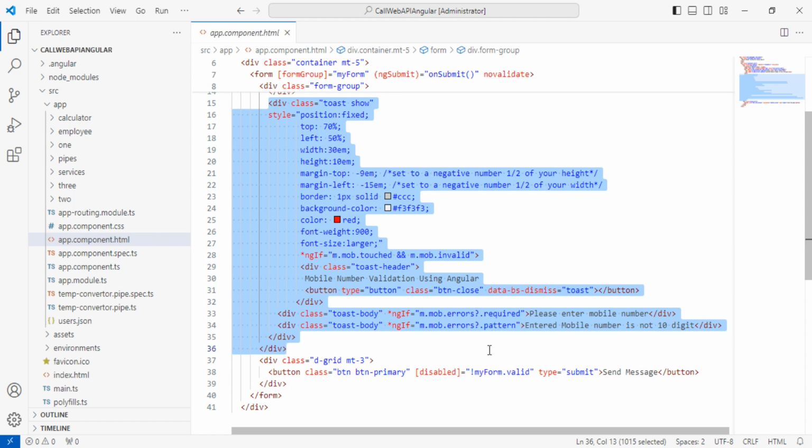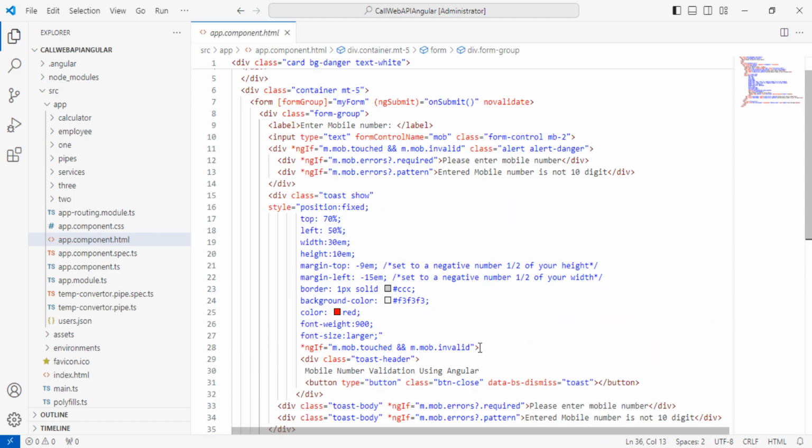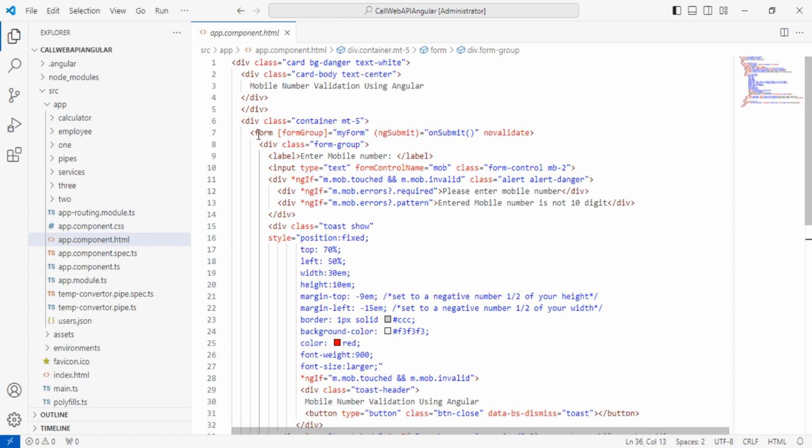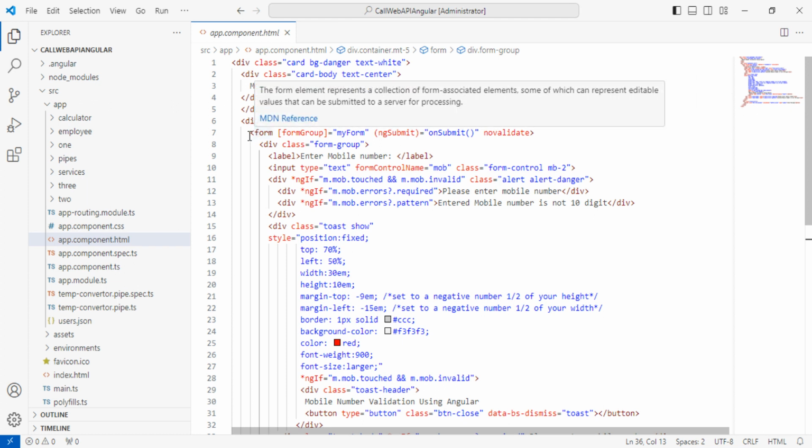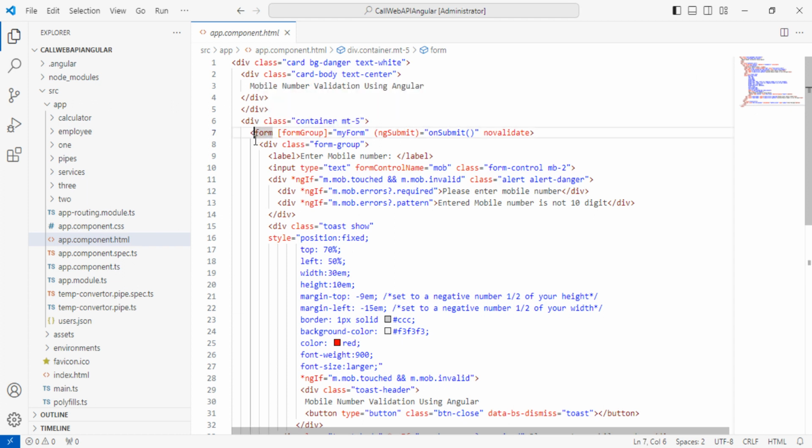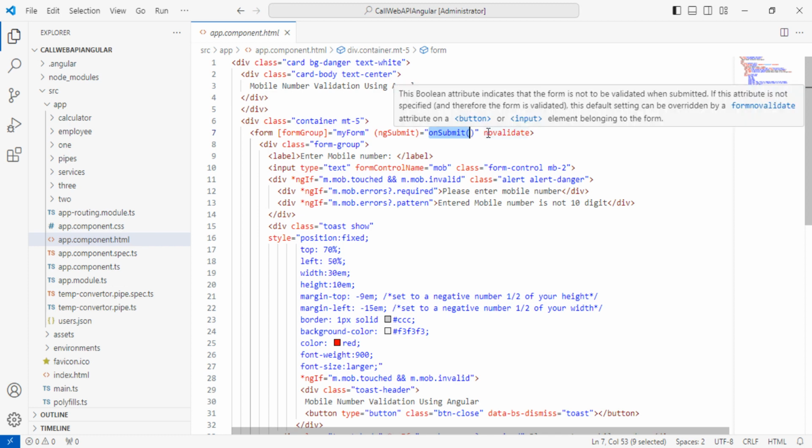So here we call the onSubmit method using formGroup and ngSubmit directives. So here you guys can see this is the code, this form. Okay, so this form has the formGroup as myForm, and ngSubmit is onSubmit, and novalidate. Okay, this is a boolean attribute, indicating that the form is not validated when submitted.